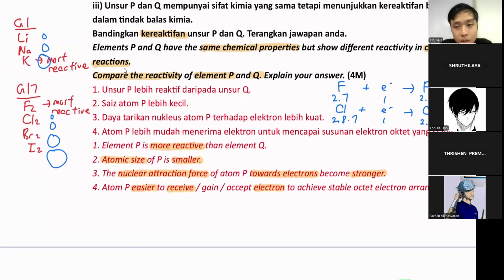Maybe in the exam, if they come out with a structured question and they only give 2 marks or 3 marks, then I think it's best for you to involve, even if you can write everything, of course. But the important point is which one is more reactive, of course. And if you get 2 marks or 1 mark already, you take the third point. The third point is the most important one.